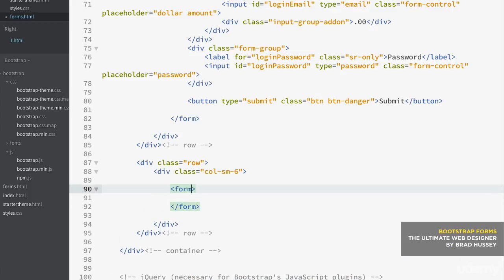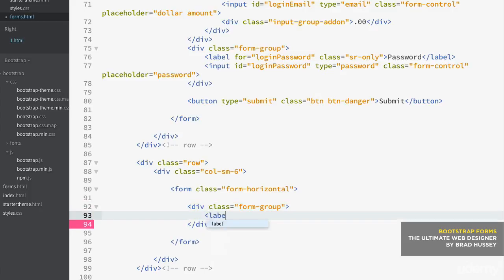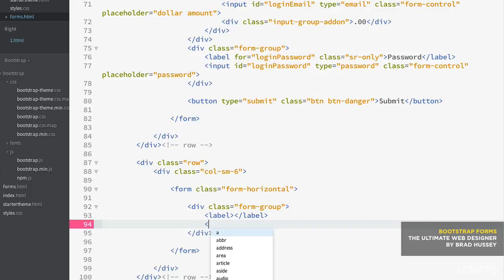Now, the way that you'd style your horizontal forms is you need to give it the class of form-horizontal. And then in here, again, we need to do the whole form group. And then in here, we'll add a label. Before I go any further, the reason for form-horizontal is that horizontal forms let you use grids in the form inputs.